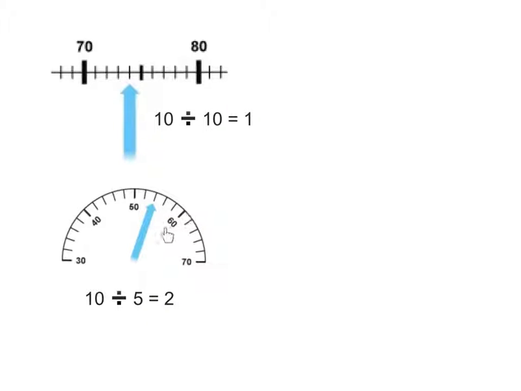And as before, when we get to the next number on the scale, it should work. Let's try it with 60, 62, 64, 66, 68 and 70. So this scale is going up in twos.